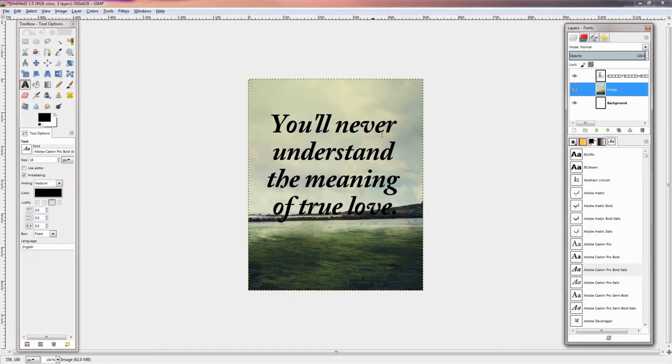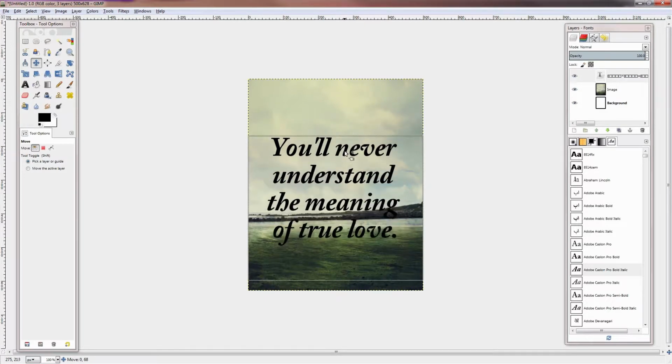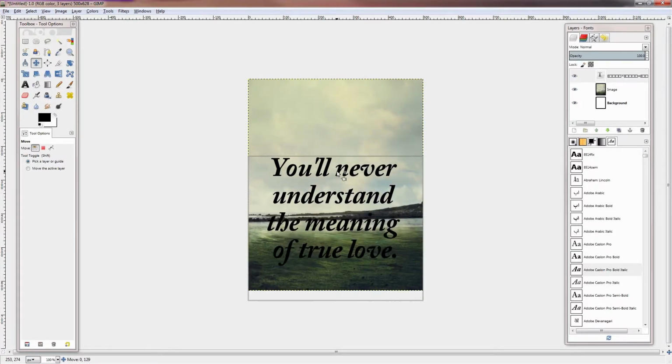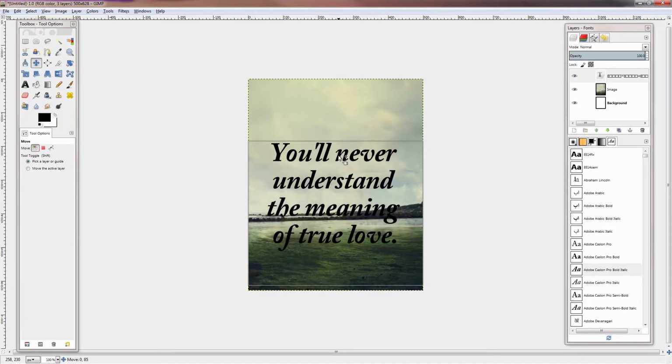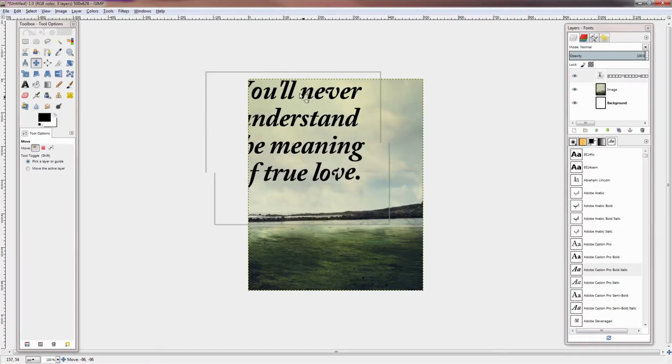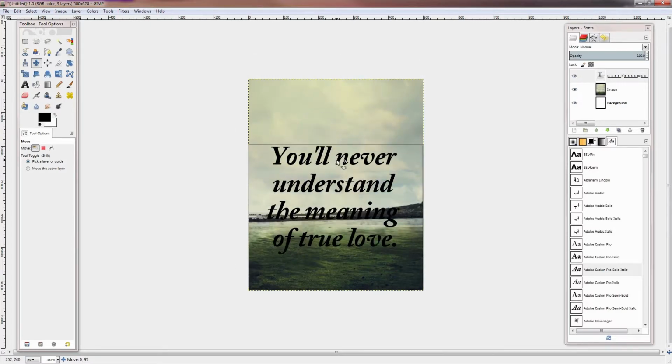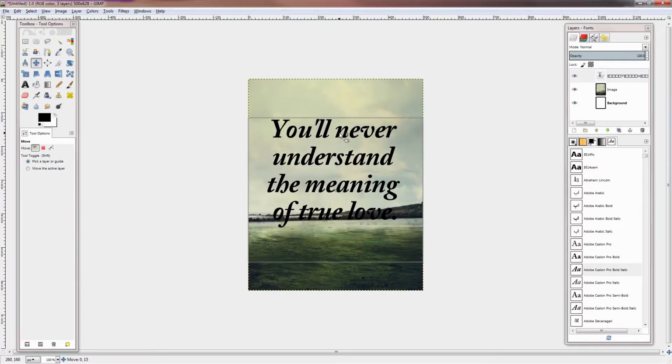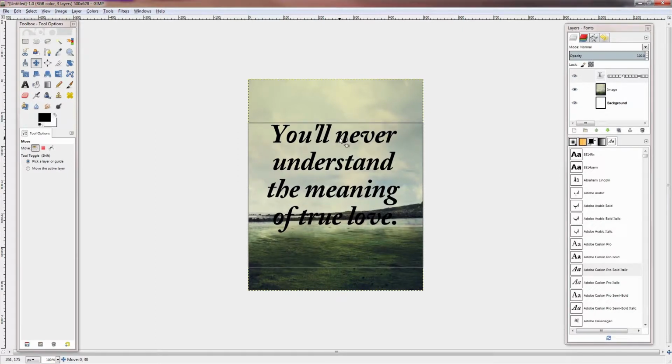So let's go ahead and hit the image layer and hit the M key for the move tool, and we're actually going to select the text and click and drag to move it down. To keep it justified to vertical and horizontal and even 45-degree angles, you can hold the Control key to keep it steady. So I'm going to move it to about the center. It's not the true center of the image, which is fine, but we want it to be relatively centered. So we're going to just put it right there.